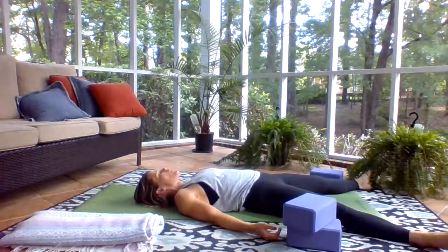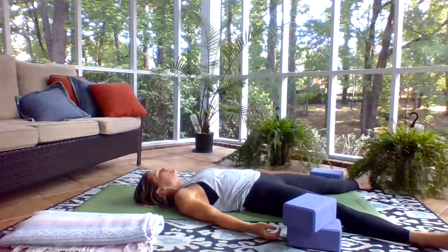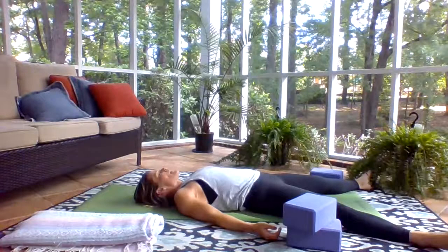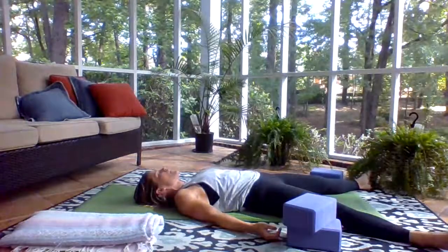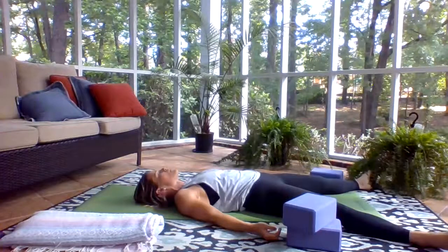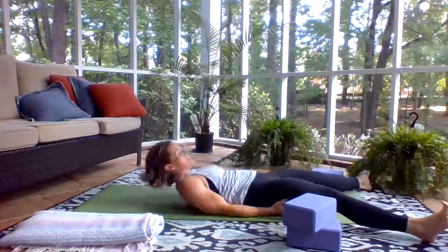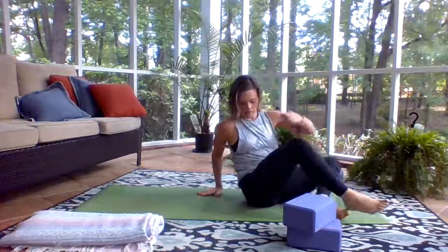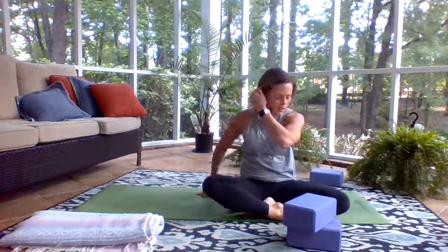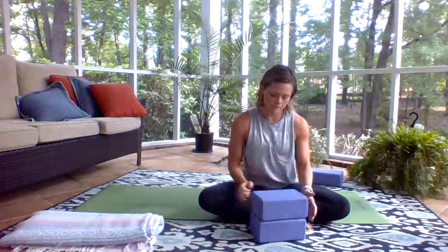You feel the breath go all the way into the soles of the feet now. Fill up. And as you exhale, I want you to feel lighter. Without any worry, let everything go. You'll stay there on your back for just a few moments, or if it's difficult for you to be comfortable on your back today, you're always welcome to rest on your side, resting your head on your upper arm.